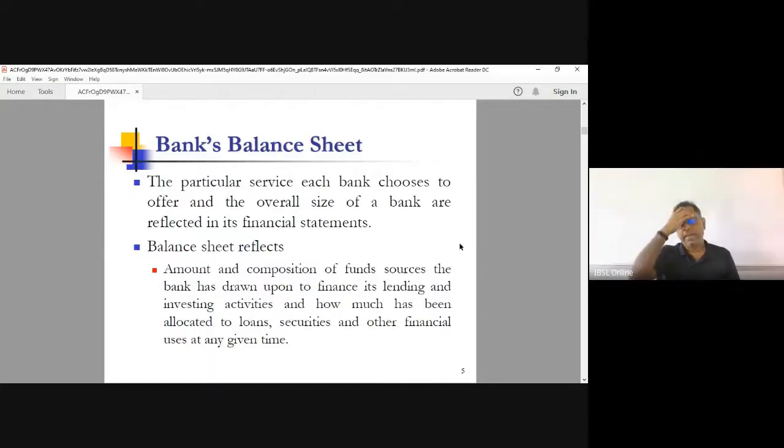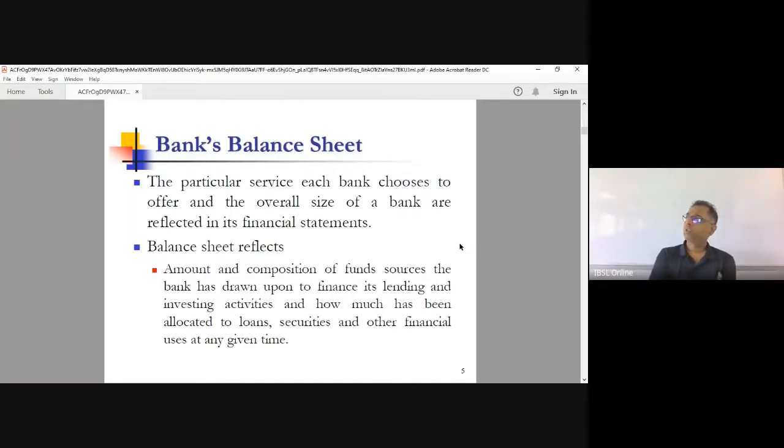So in the case of a bank, what are we looking at when we look at the balance sheet? We are looking at a few things. We are looking to see, okay, where is the bank's funding sources and where is the bank deploying its money? We see that by the quality of its assets and liabilities on its balance sheet. And can you tell me why that's important? Just to start things off, why is it important for us to know where the bank's funding sources are and where it's investing? Just very basic, without going into too much technical detail.